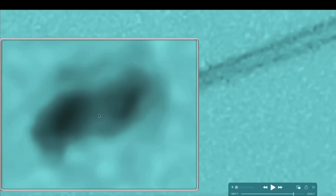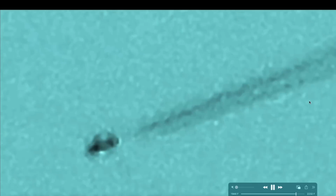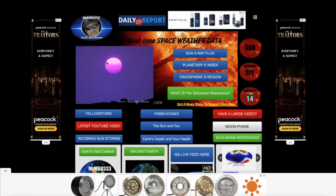It almost looks like two objects that are connected by something smaller that you can't necessarily see. See it right here, what I mean by two objects? See there, there's like a back and a front? I don't know. But wherever it gets that fiery red appearance is even as mysterious as the shape of this thing itself. And that's what caught her by surprise when she looked up and saw this fiery red color in the sky in broad daylight. And she also submitted a photo, which is right there. Look at that thing. Not an airplane, not a helicopter, some sort of a mysterious object falling through the sky above Springfield, Massachusetts. Thanks for the photos and videos, guys.